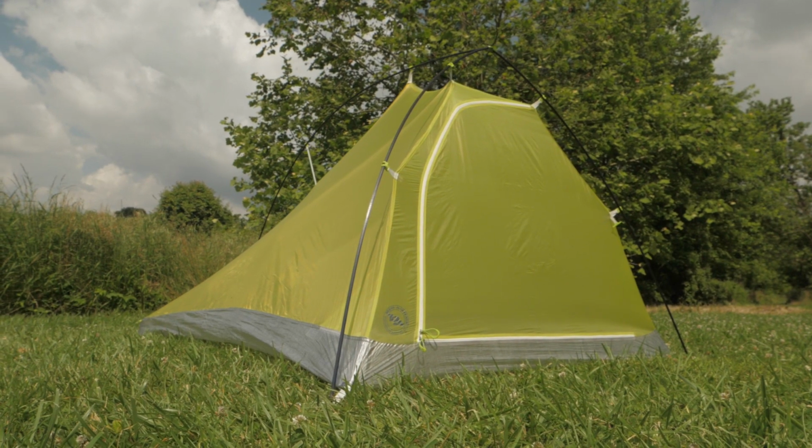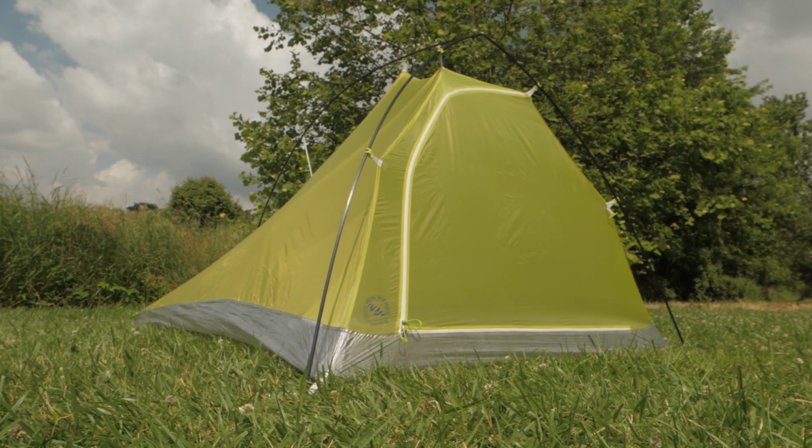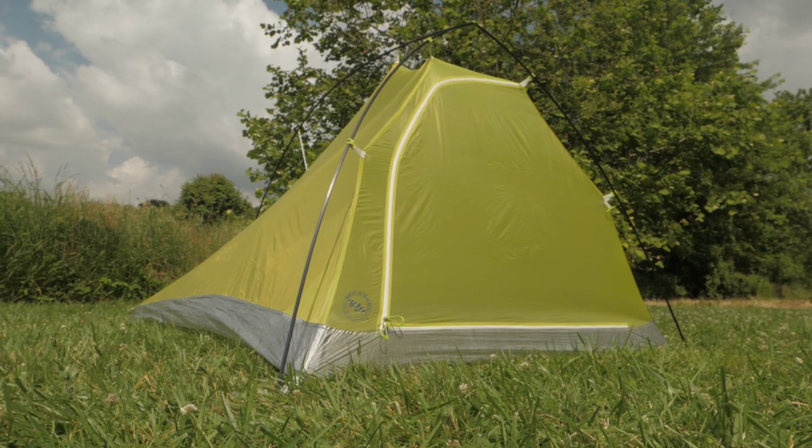This is the Big Agnes Fly Creek HV2 carbon tent. This tent is made with cutting-edge, high-tech carbon poles and Dyneema fabric to give experienced, fast-moving adventurers a full protection tent weighing less than 1.5 pounds. Let's look at the details.